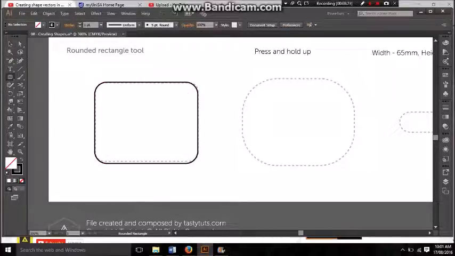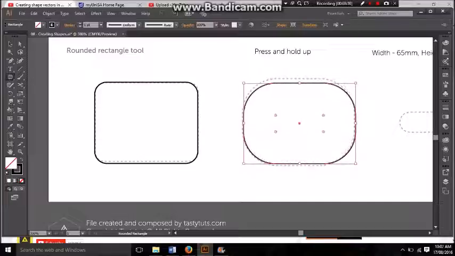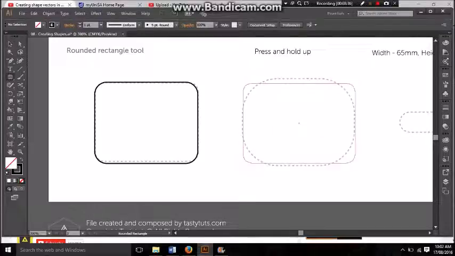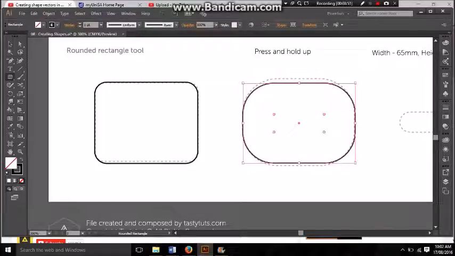As you can see, it says press and hold up, so you're simply going to make that shape, and with your keyboard arrows with it selected. So as you can see, with it selected, you can, while you've still got your finger on the toggle with your left hand on the mouse, left side button, just play around with the arrows and get that shape that you desire, like so. Then you can just click off with V.